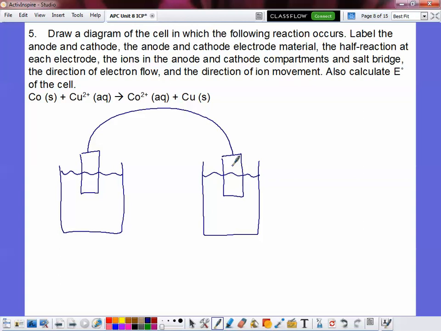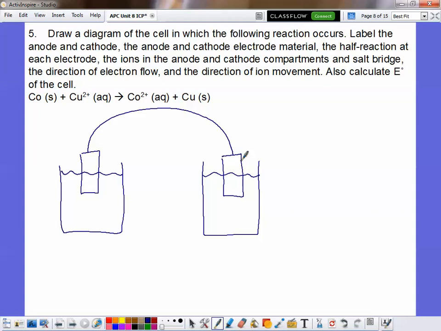I'm going to be adding other things that we need in order to make this cell actually work and operate. But let's start with what we have here. These two rectangular shapes that I drew are the electrodes, and these will be made of the metals that are in your reaction. In the last one we had Cl2 going to Cl minus, so what we would have there instead is a platinum electrode, and the Cl2 would be in the solution. We'd have some sort of unreactive metal like platinum or palladium.